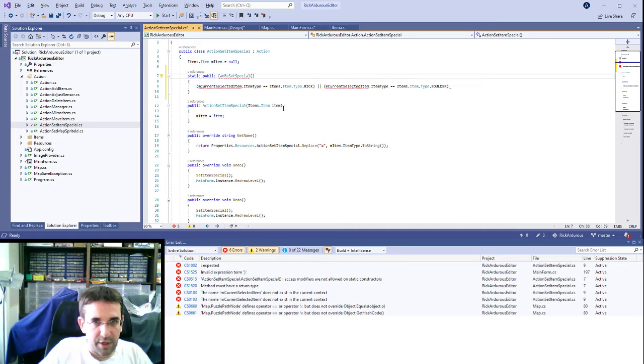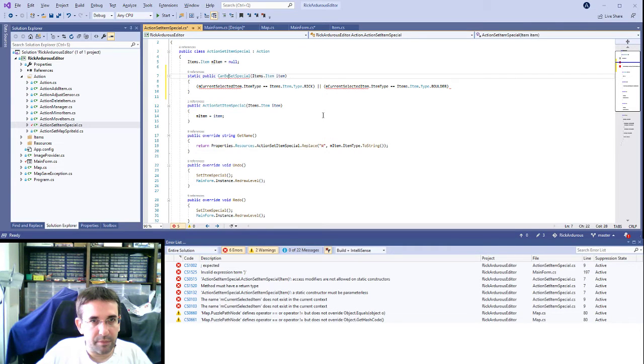So just give the item. Can this item be set special? And then we just return this.